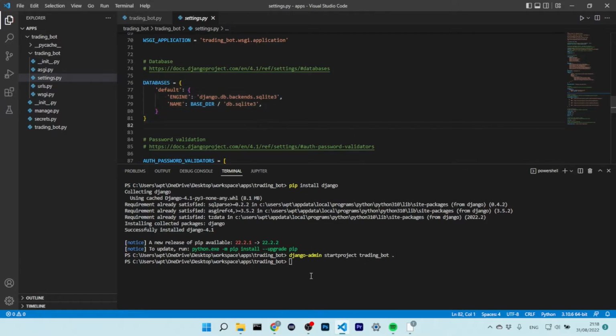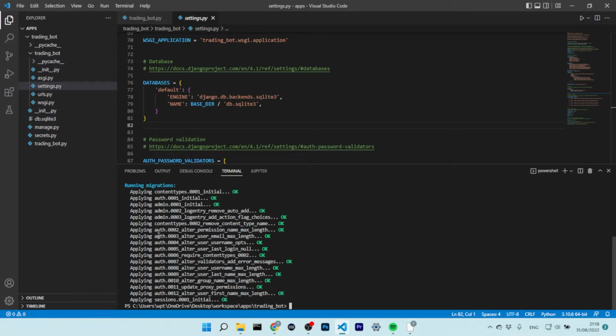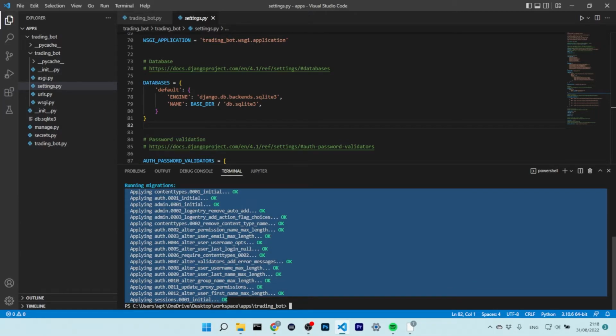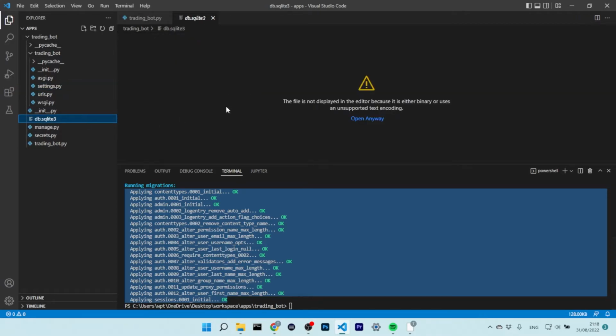For creating the database, we have another command that is python manage.py migrate. Basically migrate, when you do it the first time, initiates the database and creates the first tables. So as you can see here, by default, it comes with an admin and also some user permissions to log in and to create users and sessions. This is the default Django installation. And in here, we can see that we have our database that has been created.